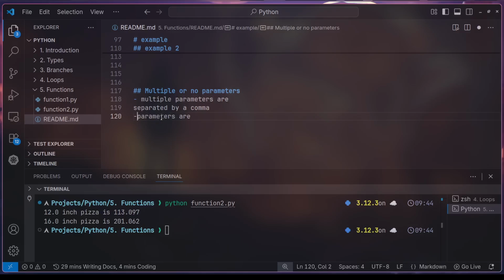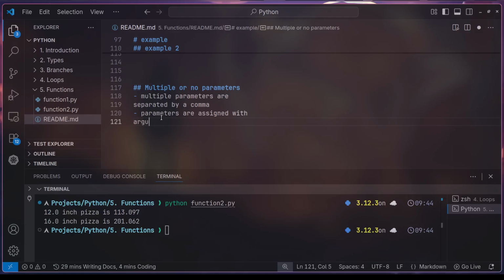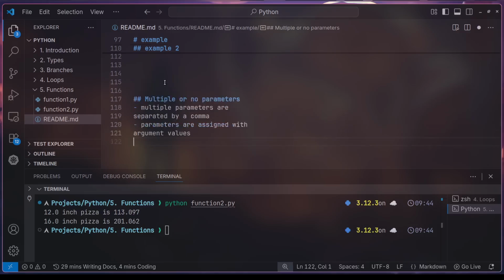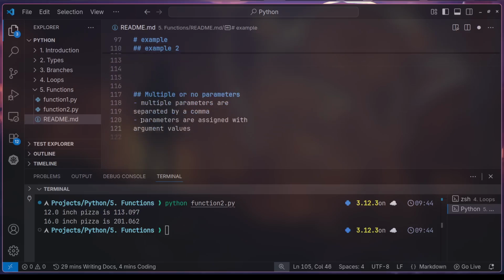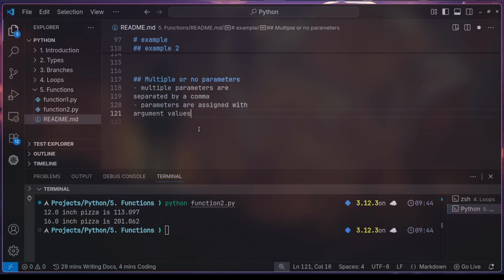Let's talk about how parameters are assigned with argument values. We've seen from our example here that this parameter has a value. So parameters are assigned with argument values. Once we have parameters, we have arguments coming next.